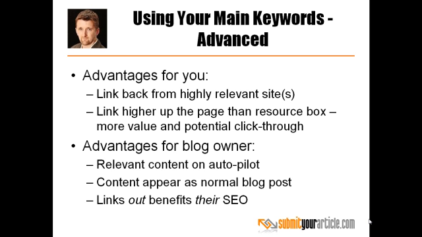For example, they get relevant content sent to them on autopilot. Effectively, they don't have to worry again about keeping their content fresh. It also means the content can appear as a normal blog post, so it looks as if they could have published it themselves rather than using a free reprint article. And importantly, the links out from the content also benefit their own SEO.